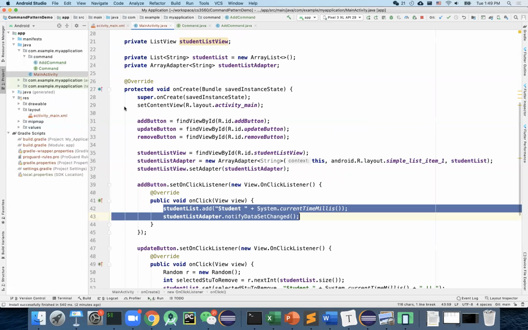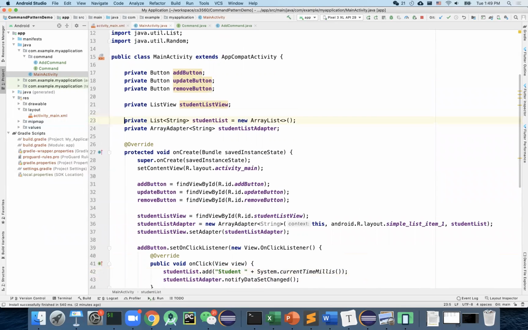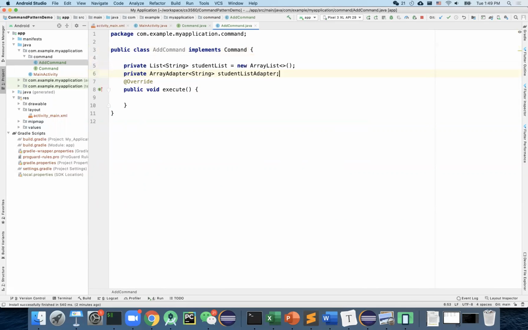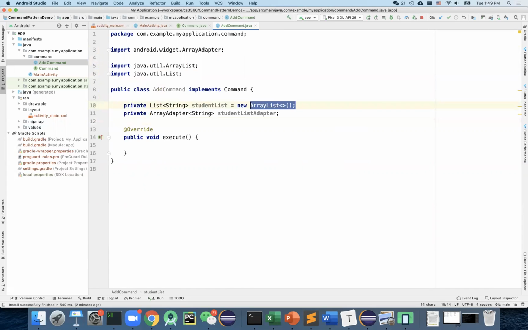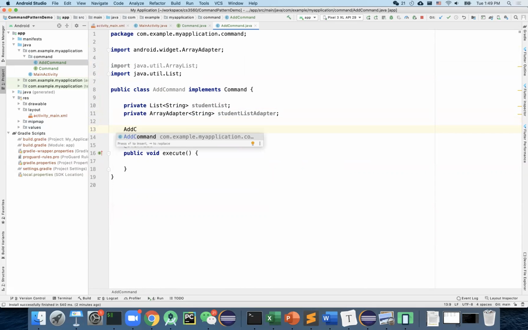Okay, so in order to do that, it looks like we need access to the student list. We need also access to the student list adapter. So we actually need to build those two into our command pattern here. We just need a reference. So that means as you create this command, we will need you to pass in these two attributes.